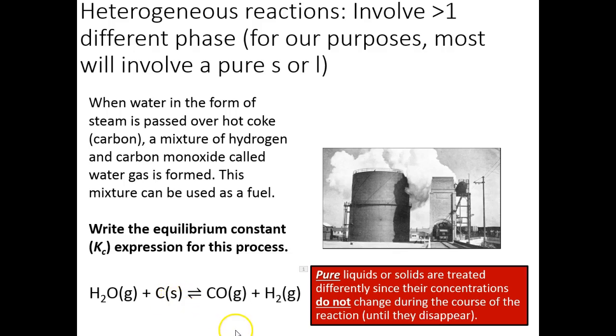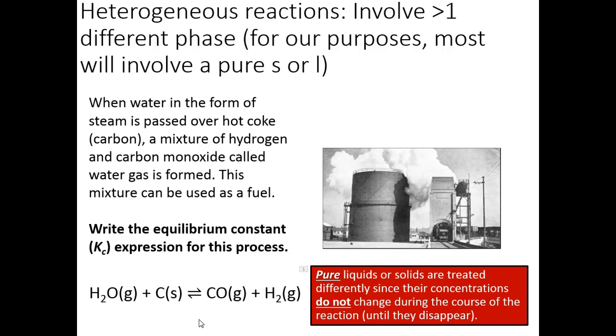If this carbon were a gas, then it would be a homogeneous reaction. But it's heterogeneous because this is solid. And really, all I want you to know about heterogeneous equilibria is that when you encounter a pure solid or liquid in the reaction, you leave it out of the equilibrium constant.